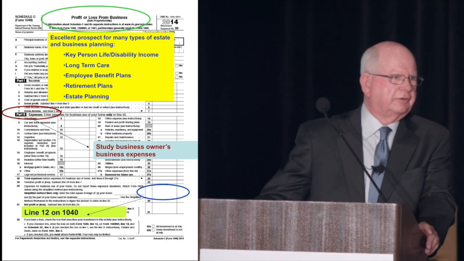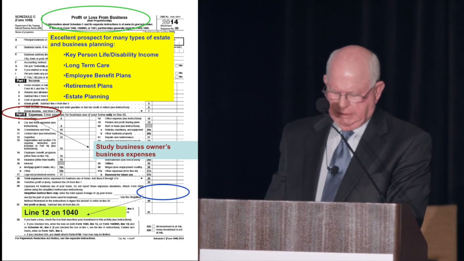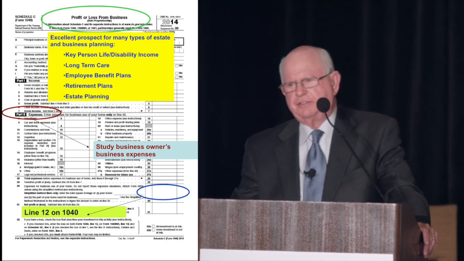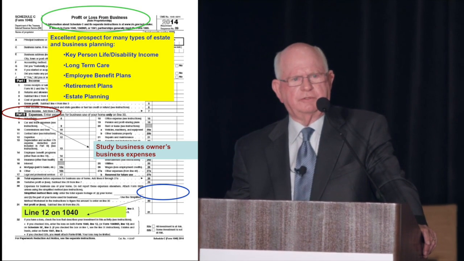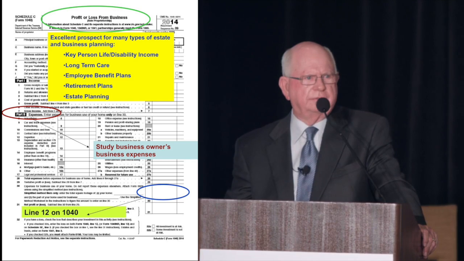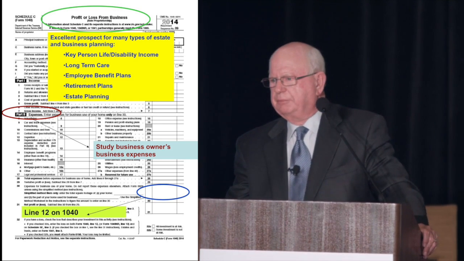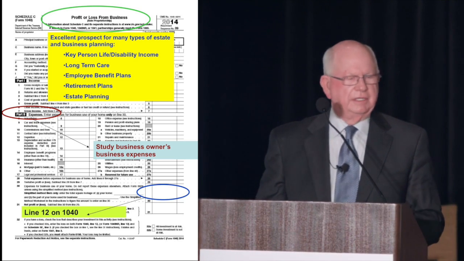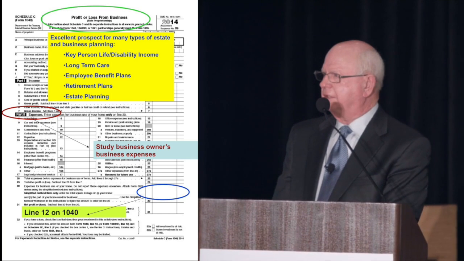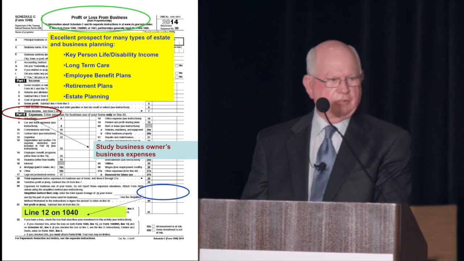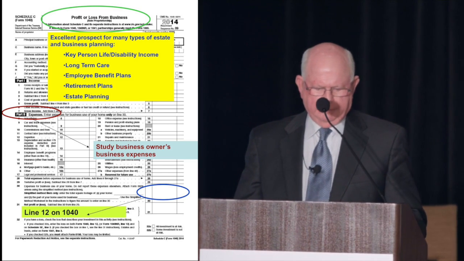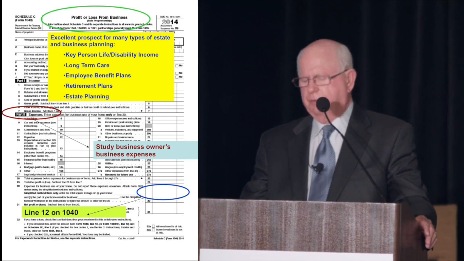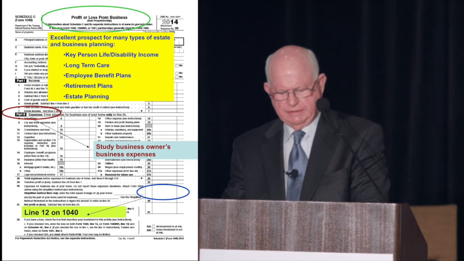Obviously, you need to talk about key person life insurance or disability insurance. You need to talk about individual disability insurance, but there's a rub here. Most self-employed people run everything they can through their Schedule C. Would I get any disagreement on that? So consequently, by running everything through their Schedule C, they do what to their net income? They lower it. There's a problem. If they go to get disability income insurance or life insurance, this is their earned income. So that's something you have to be aware of. But they are also excellent prospects for long-term care, health insurance, qualified retirement plans, and estate planning.